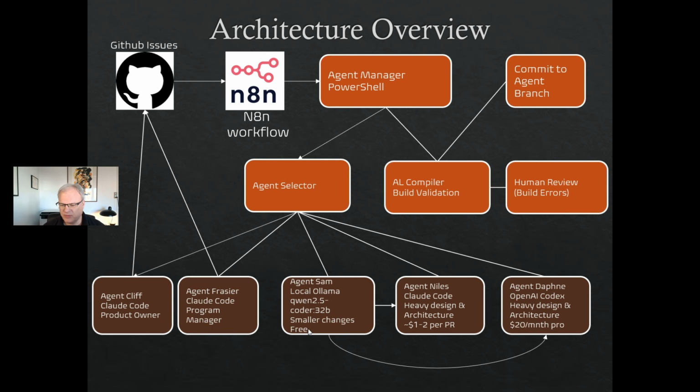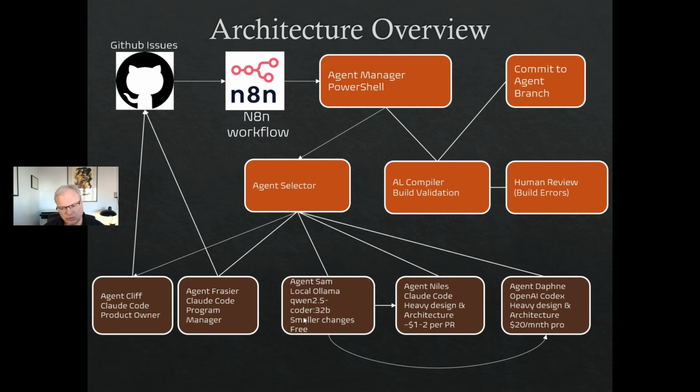The last agent is cheaper. He's sort of free. He costs the power it costs me to run my workstation here. I don't have a super powerful workstation, but reasonable. I have 8 gigabytes of GPU and 64 gigabytes of RAM. And that's enough that I can run a stack with a local Ollama agent orchestrator. And I use the Qwen 2.5 Coder 32B model, which through experiments with 6 or 7 different models is the one that I found is the best balance between quality and runtime.